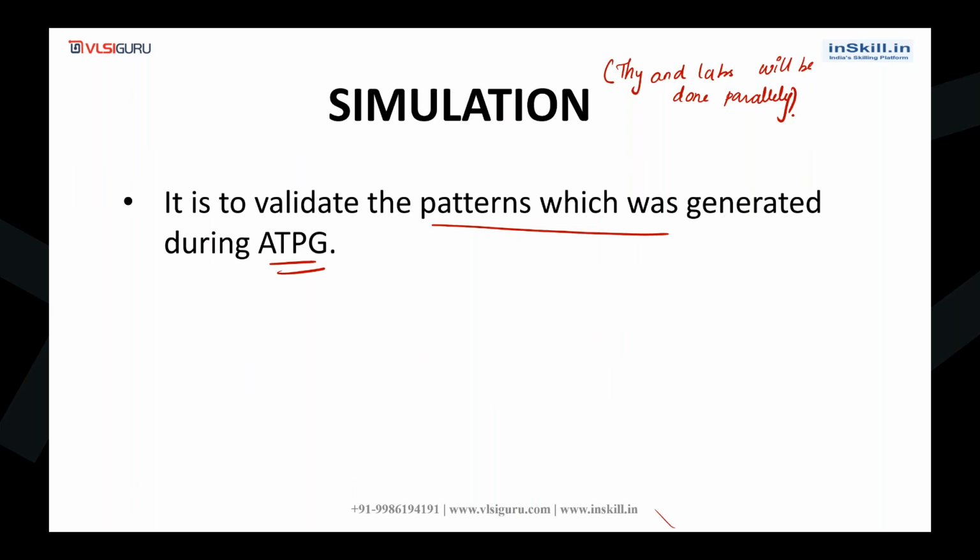The concept of simulations, we will be covering by practically demonstrating in the lab. That's why theory and practical will be done parallelly for the simulation topic. And as a part of simulation training, these are the subtopics which will be covered. We'll first try to understand why we need simulations.